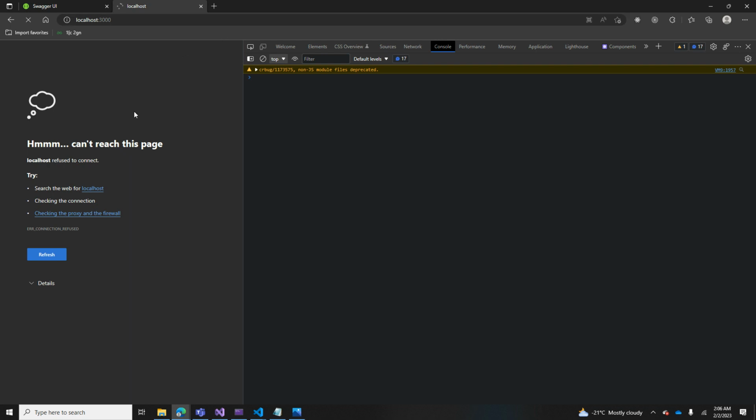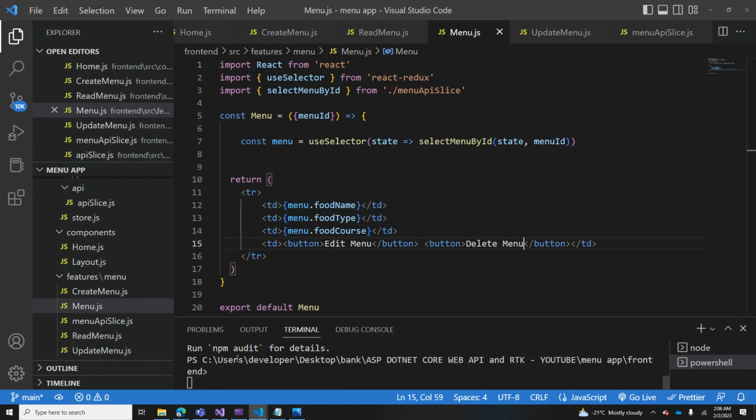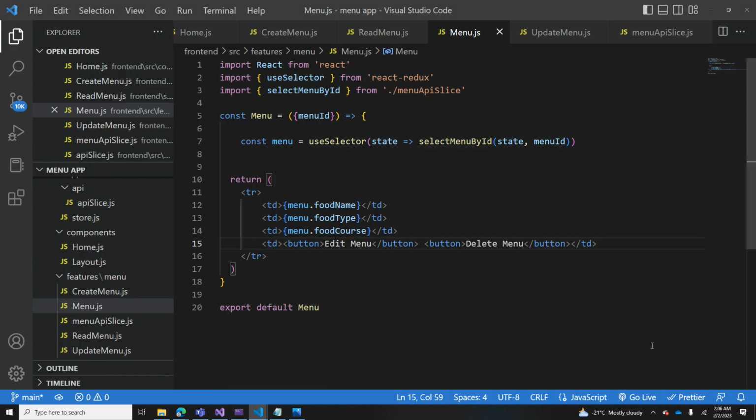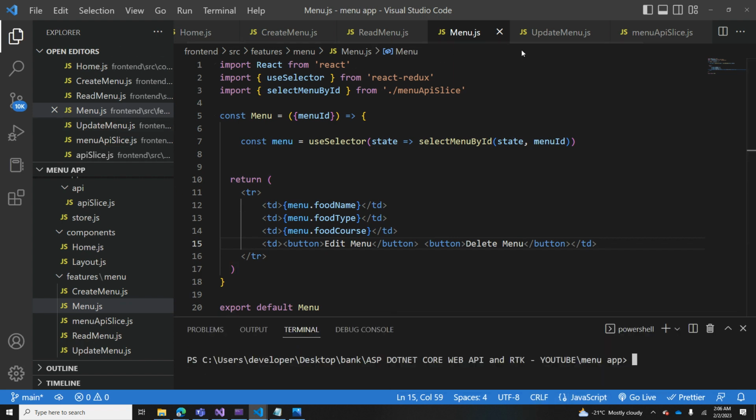Okay, let's reload again. Cd frontend, npm start.